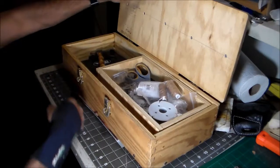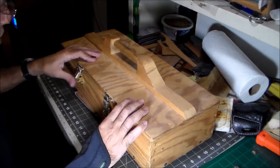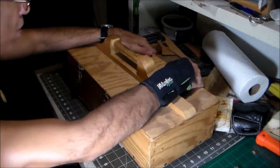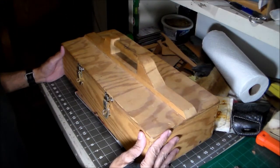Anyway, we'll let this sit overnight on into tomorrow. And when we come back, we're going to get all that sanding and edge work and all that other stuff that I mentioned earlier done. See you then.